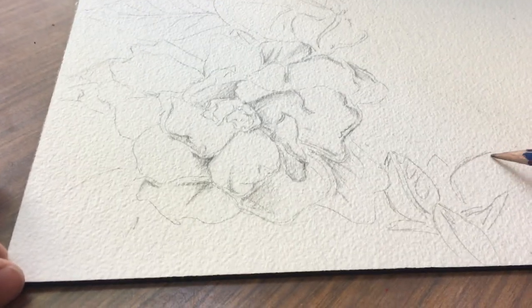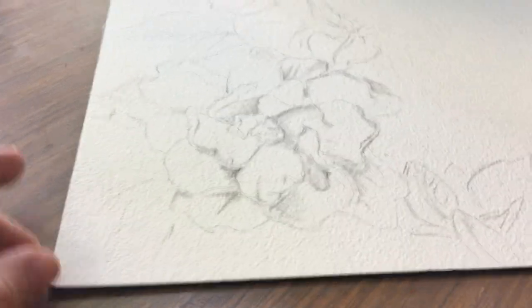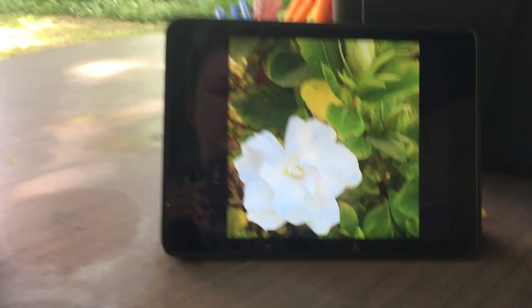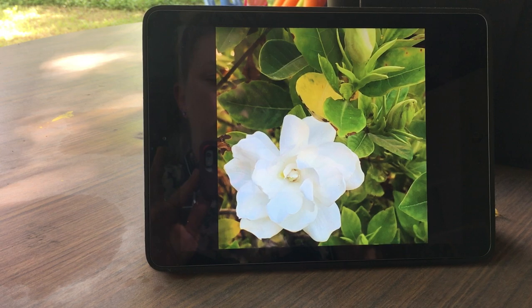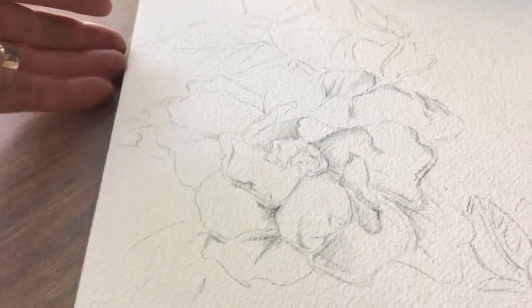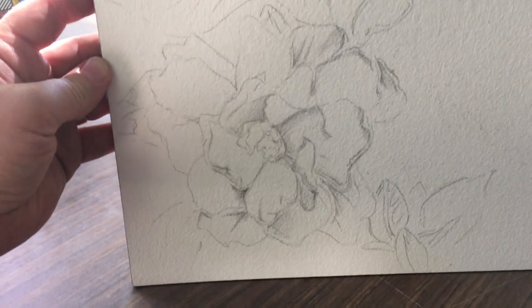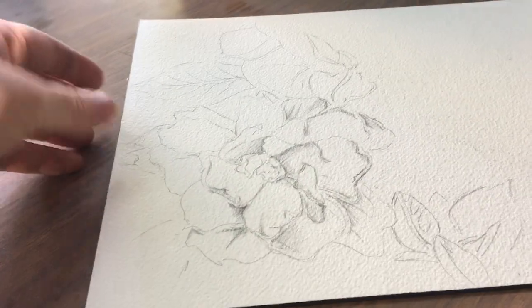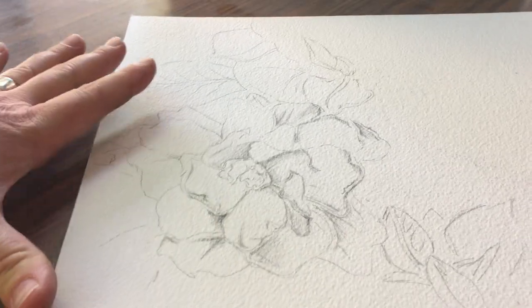So I'm just dropping in a couple more leaves right here, and then I'm gonna leave the rest of this structure really open. So here is my photograph that I'm working from on this gardenia, and here is my image, and I'm just gonna hold this up for a second. So this is what I've got right now. And I'm working fairly big. You can see next to my hand here, this is a 10 by 14 sheet of paper. Maybe it's even 11 by 16. I'd have to look.